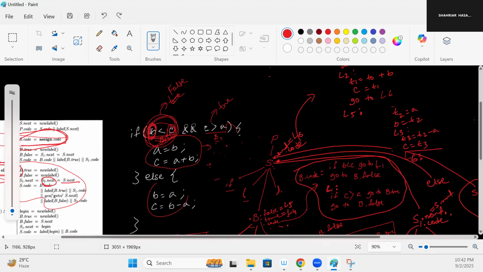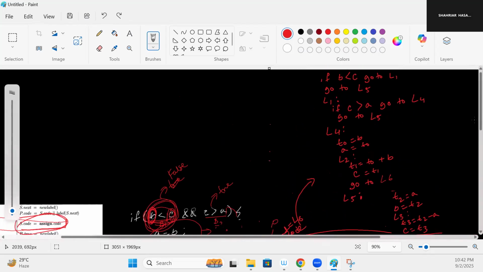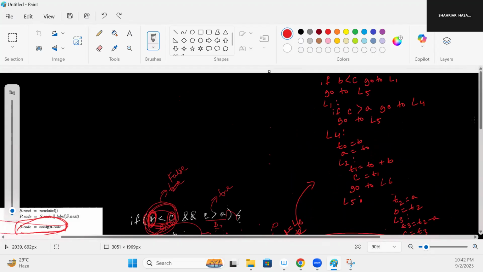We move to the next line. So let's see if it is correct. It says if B is less than C, then go to L1.